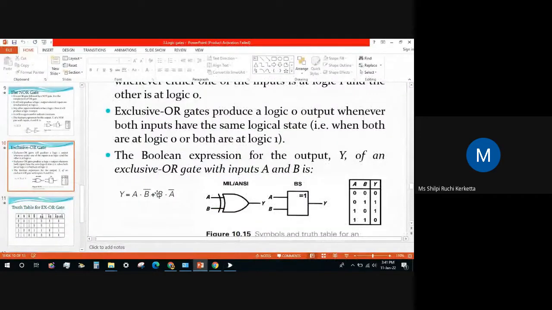Here we have put an AND gate for this. Then there is an OR gate, because we have to add both these cases. The output for the first case and the output for the second case, we have to add them. So we are using an OR gate instead of this plus.